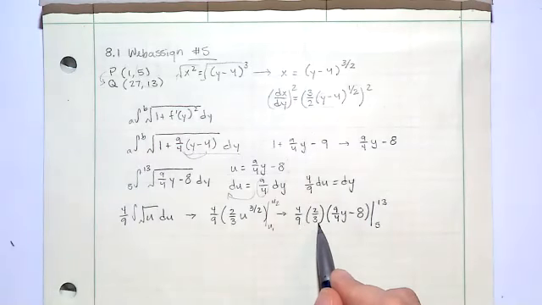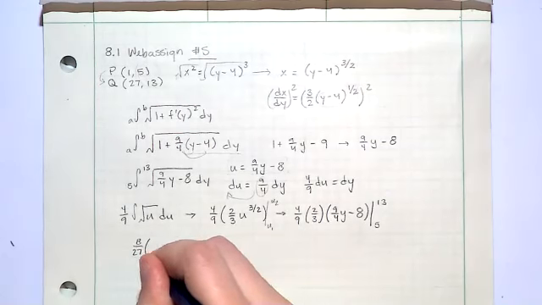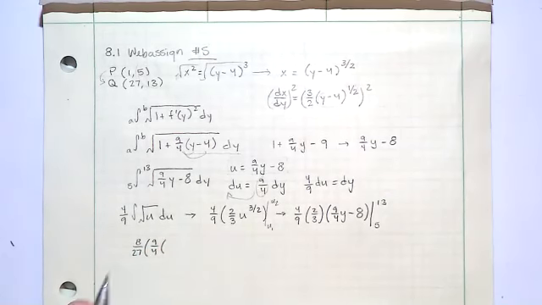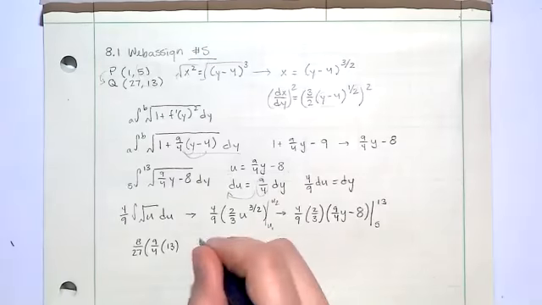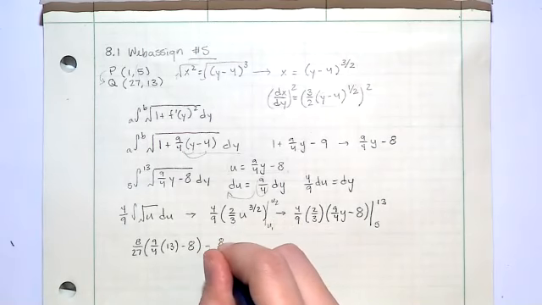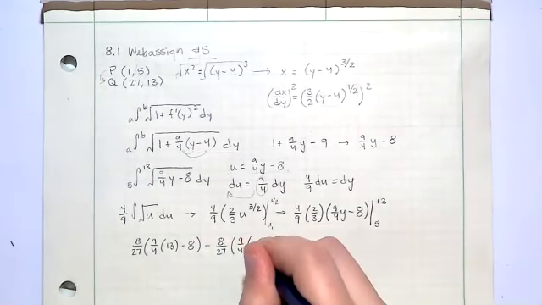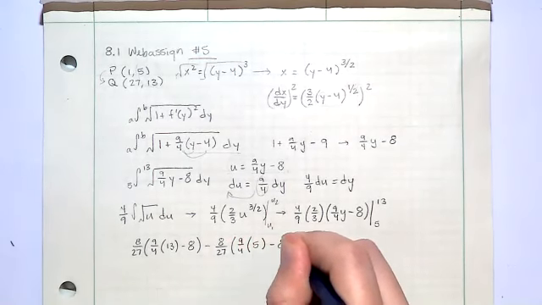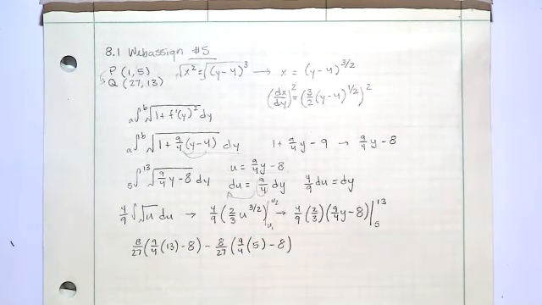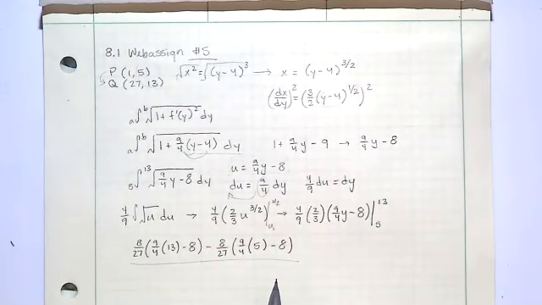So once we get to this point, we can simplify and plug stuff in. This 4/9 times 2/3, that becomes 8/27. So you can carry that through: 8/27 times 9/4 times 13 minus 8, and then minus 8/27 times 9/4 times 5, and minus 8. And you can plug it into WebAssign, and that would probably be accepted. I don't think there would be any problem with that. It likes to simplify on its own quite nicely.